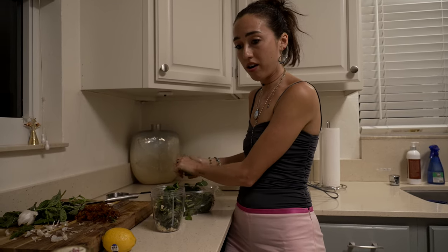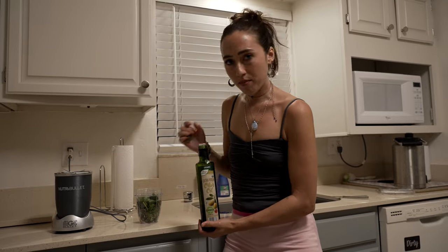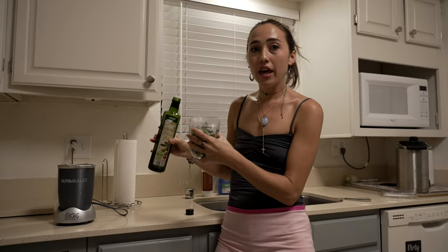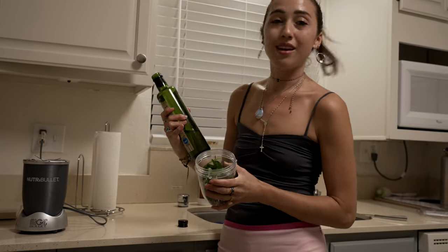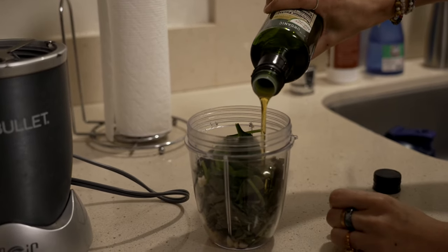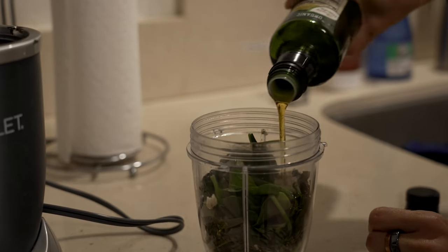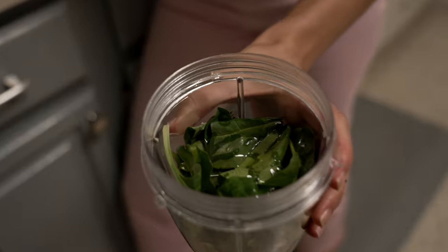Now here's the part, let me show you guys about the olive oil. Here's the part that's complicated, you guys. We need to put the olive oil into the cup with the rest of the ingredients. The thing about the olive oil is I wing it. So come up a little bit closer here. Let's show them. Pour it in. This takes expert skill, because you have no idea how much you're gonna need, and it's really about intuition. I'm feeling that's right. I'm feeling that's good. Take a look. That feels right.